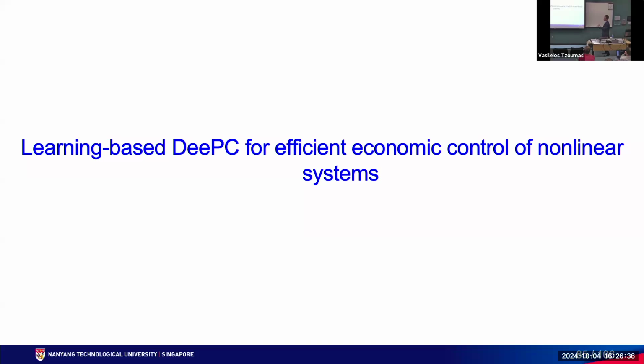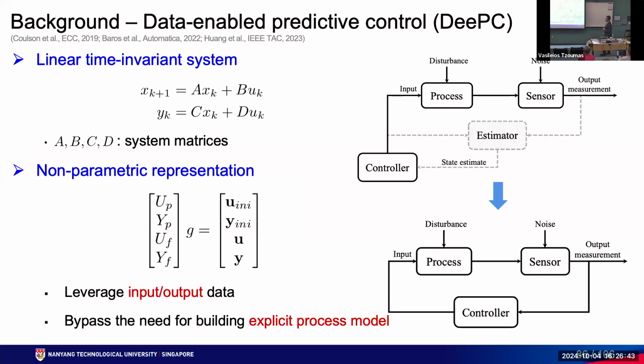I would say DPC is complementary to Koopman modeling and the MPC, at least for our process control engineers. And the DPC idea is quite straightforward. It does not use the parametric linear time invariant system model or linear time varying system model. It uses a non-parametric representation. It only uses input and output data. This is a Hankel matrix. This is about the historical data we collected offline, but we only need U and Y data. U is known input and Y is the known output. So only the sensor data.